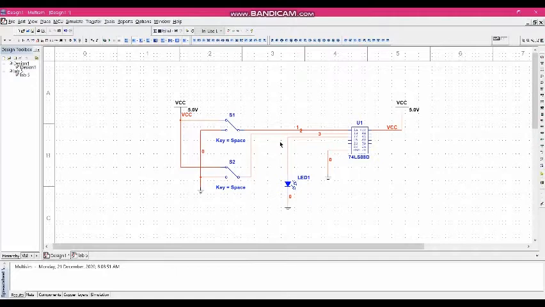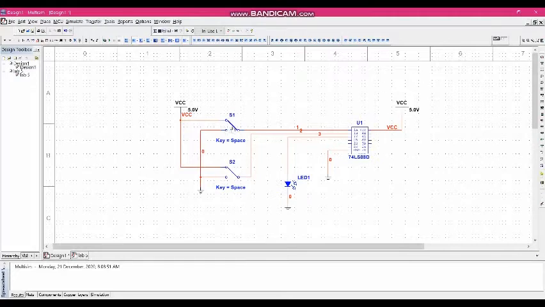As I told you before, the S1 switch is going to be input A and the S2 switch is going to be input B, and the blue LED is going to be the output. For input, I have to turn off the switch for 0 input and turn on the switch for 1 input. The same goes for the LED. If the LED is turned on, the output is 1. If the LED is turned off, the output is 0.